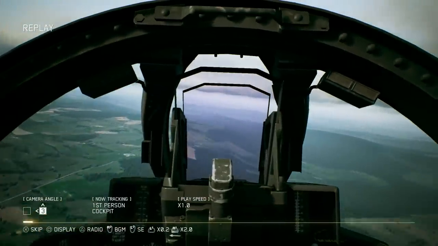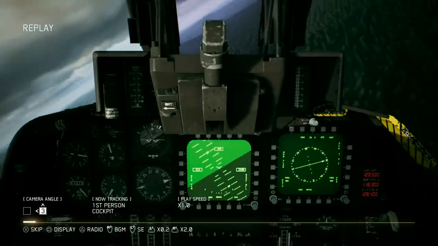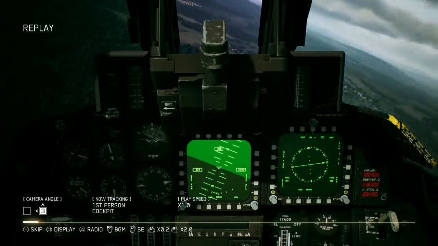You can go for the cockpit view. You can look around. I'm using the analog stick to look around some instruments. If you're having an epic gamer moment, you can hide the HUD too if you're recording and you want to show your friends.